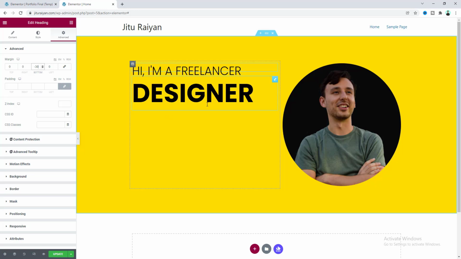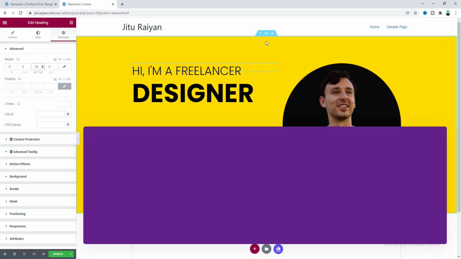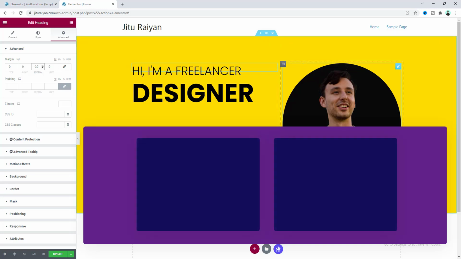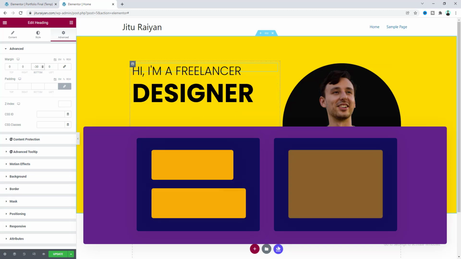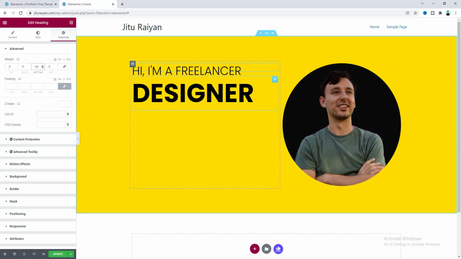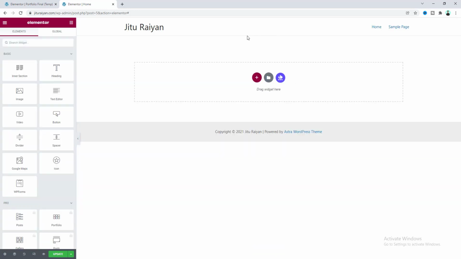Okay, so far I have given you some idea how we can work with Elementor and how Elementor works. So to create any content, first you need to take a section, and inside this section you need to take columns, and inside these columns you can put the content of your pages. So right now I want to just delete this section, and here I don't want to create everything from scratch.